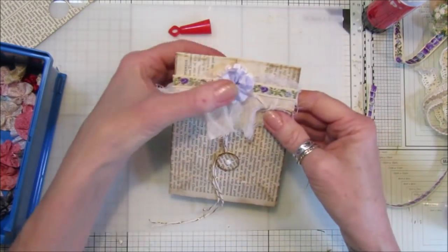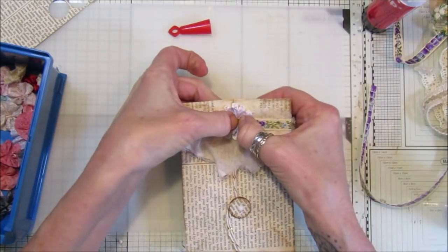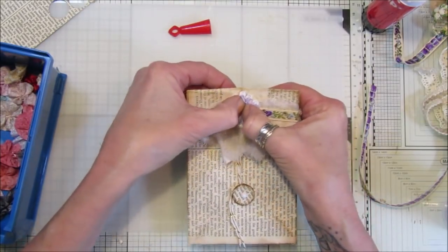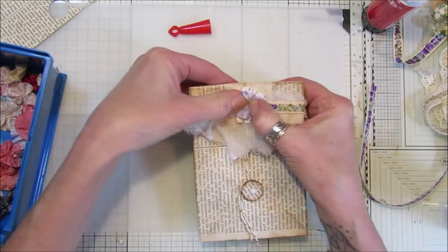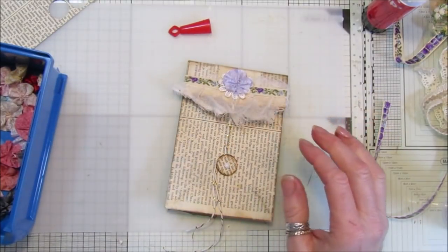I need to make some more of these little seam binding flowers, I think. I'm running out. I need to colour some seam binding as well. So I might do that again in a video just to remind you all how I do it, and all the newbies that haven't seen me do it. So look at that. I think that looks lovely.